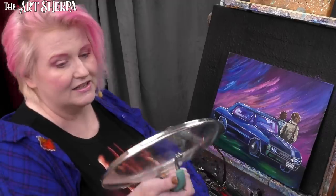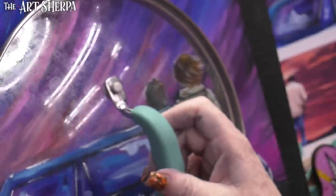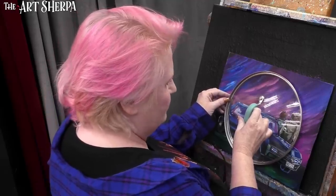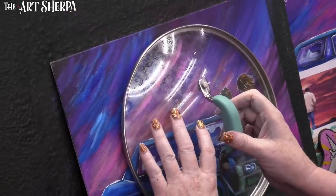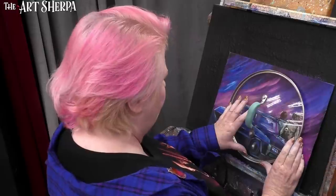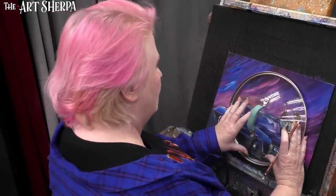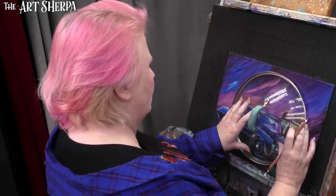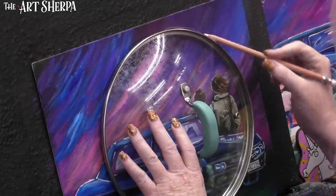Now, how I got the circle was I took a, this is a 9.5-inch lid. And what you want to do is you just want to place it. Right? And you got to give yourself room to get the letters around everything. So I kind of try to get it here. I'm going to use this chalk pencil. So it's still chalk, but it's a pencil. I'm going to use it lightly, guys, because if you press hard, it won't come out. And this is how I get the arc of the words.